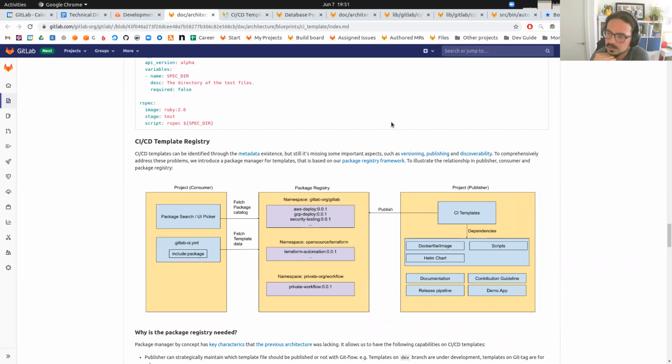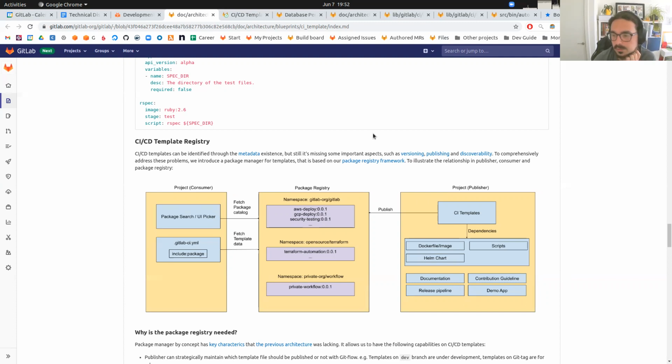We're already working on a template dropdown for the pipeline editor. You're going to have a list of all available templates and be able to search for them there.